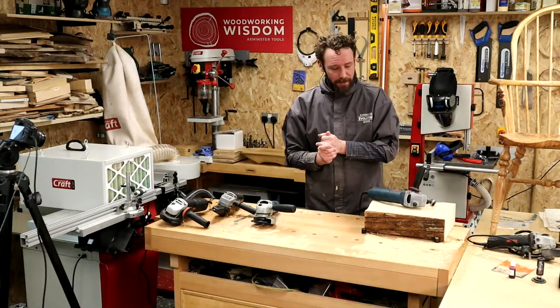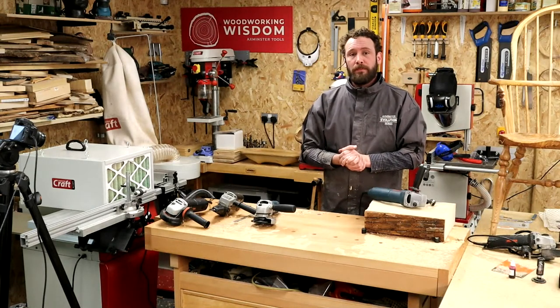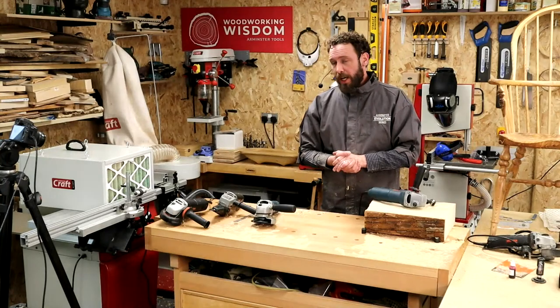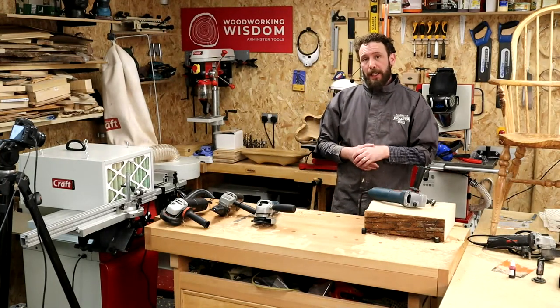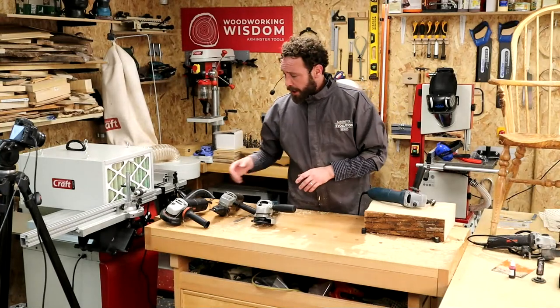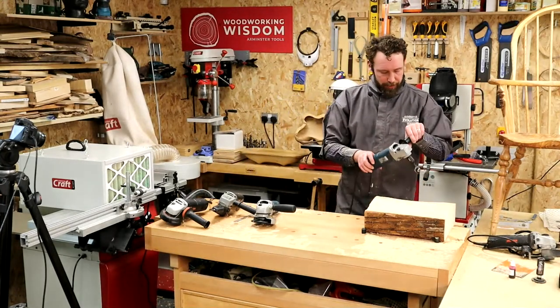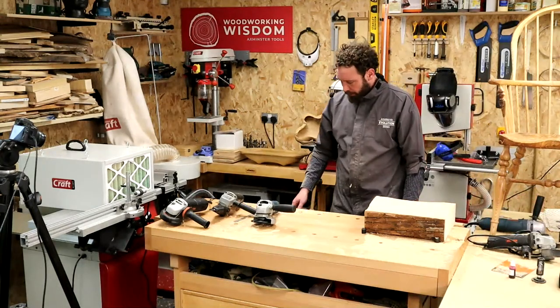All right, another question. We've had a question from James here. What sort of catches do you get with these tools, and do they dig in? If you present them at the wrong angle, they can dig, they can grab. What I find, probably not so much on the ball gouge, let me just pop that to one side. That is plugged in, so we won't mess with that.